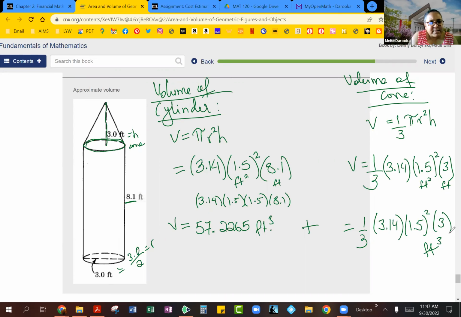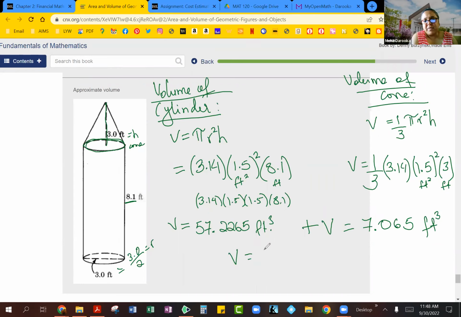Let's see, I've got Sabrina, Michael, those answers look good. Brooks, very nice. And so this is coming out to be, I'm actually going to put it right here. I've got 3 of you that gave me the answer, and this comes out to be 7.065, which we know is going to be smaller because this is not as large as the cylinder.